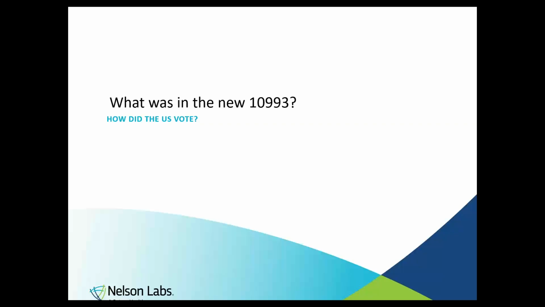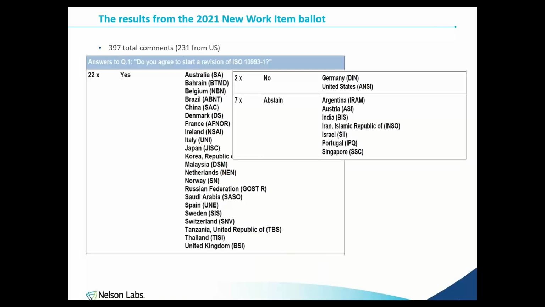So this new standard, I just think it's important that everyone should know that this is the very first committee vote on the first draft that you saw in July of 2023. As you can see, Germany and the US voted no. Everybody else voted either yes or abstained. The one consistent thing for every single vote that happened, every committee draft, every final draft, draft international standard, everything that had a vote, the US has voted no every single time.